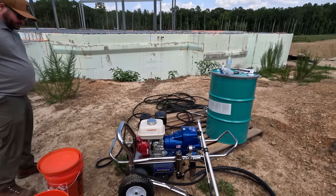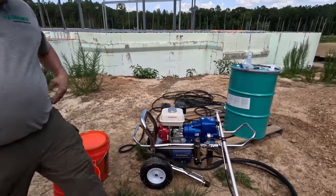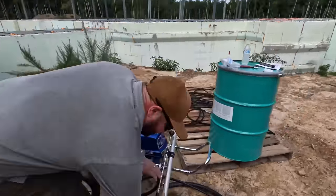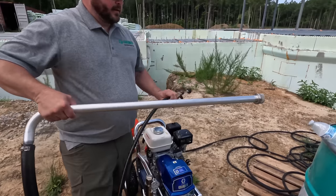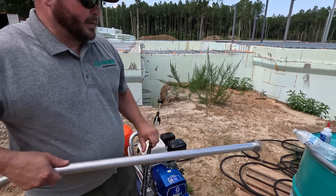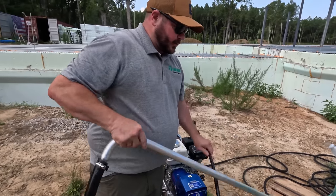Okay, so this is made to go down into the 55-gallon drums. Yep, this is our dip tube. This is what we will suck the product out with. The wider one right here, you can remove the filter if you want. Remove the bung in the drum, dip this in, and it's ready to start pumping.